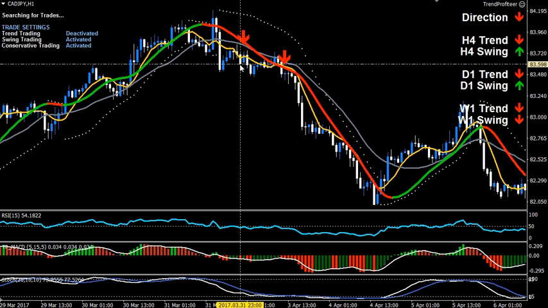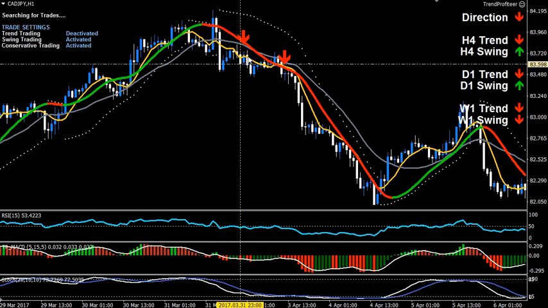Okay, so this is the signal bar that created a signal. Of course, Trend Profiteer displays it on the opening of the following bar. So, first of all, we need to have an overall trend direction of down, which it is in this case. 4 out of the 6 high time frame indicators are pointing down, and that's what you need, at least 4 or more to have an overall trend direction of down.